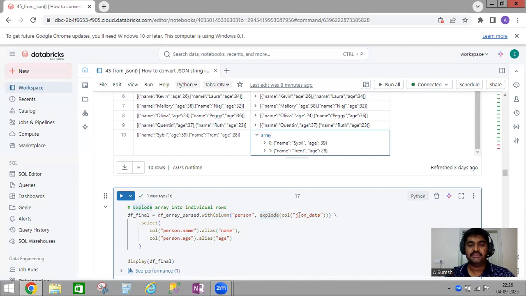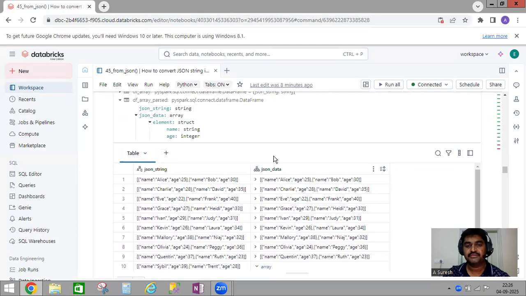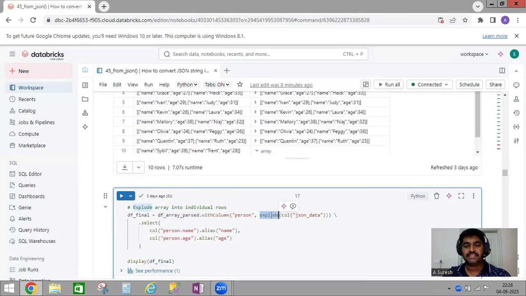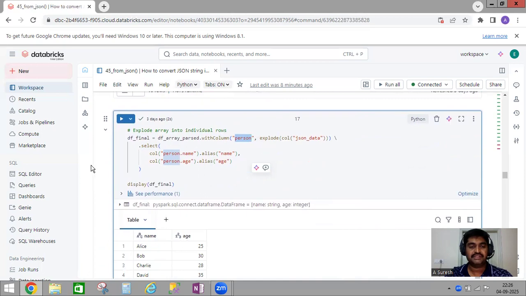So explode, and the column name we are giving is JSON_data. First we are exploding this, and after exploding I am extracting the columns. If you see here, select person. This column name is person, and inside that we have two columns, name and age. That we are getting here.